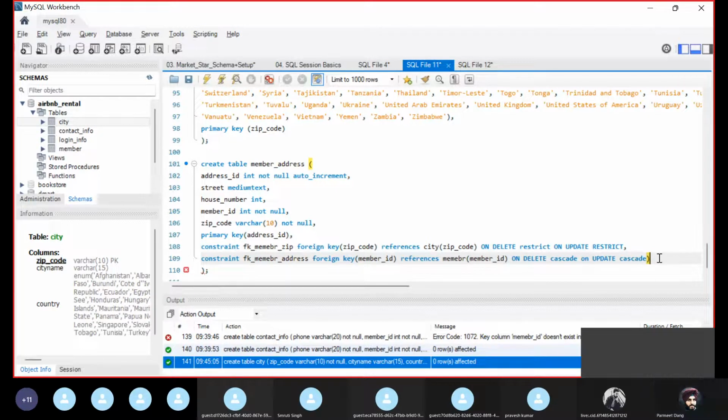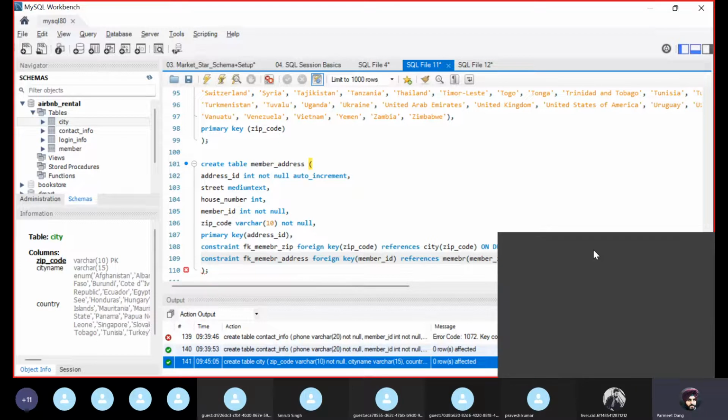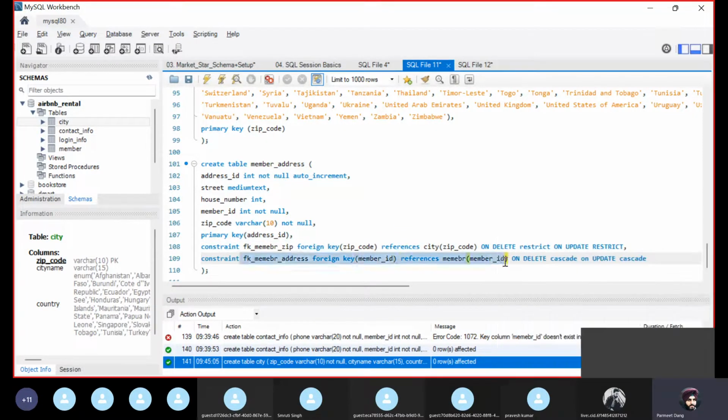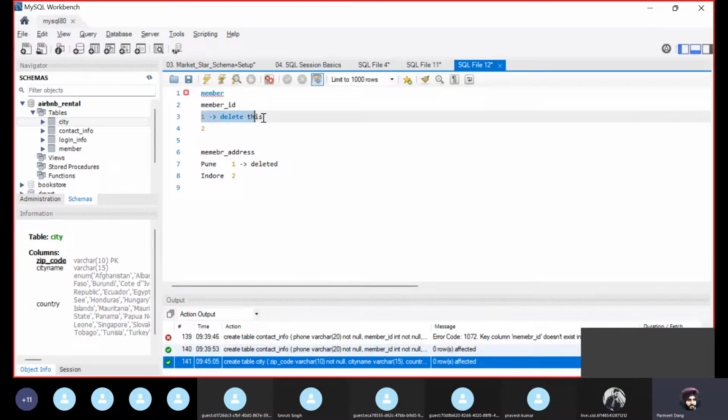Guys, yes, no, again? Okay, see, there are two operations that I am trying to perform. First, if the member ID is deleted, and we have this record, then we need to explicitly go into the member address table and delete this member ID 1, right? Otherwise it will be an aloof record, there is no connection between these two, there won't be integrity.